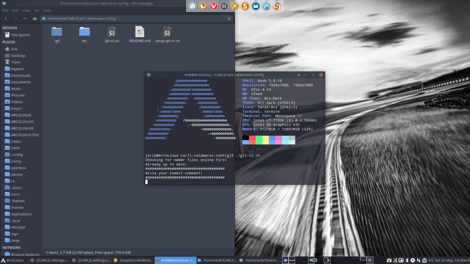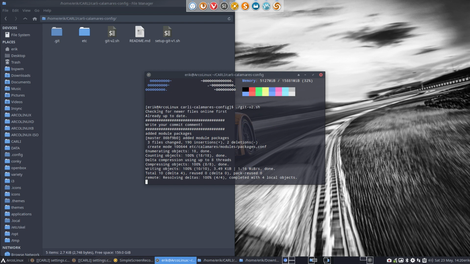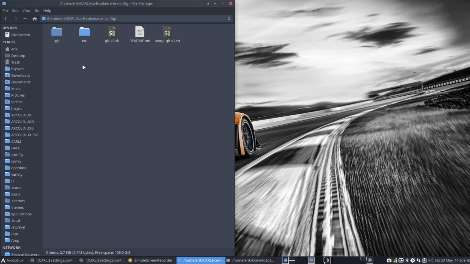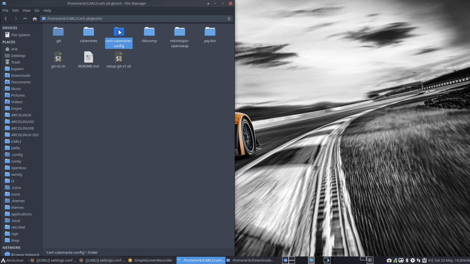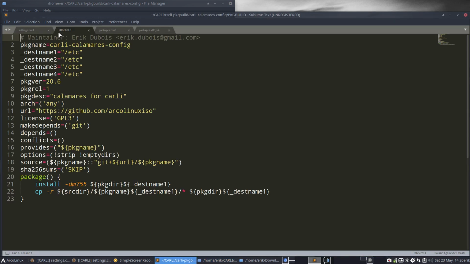So what we've done, added the module packages. That's what we've done. We told calamares, don't forget there is a module packages, and because of the module packages the net install will work as well. But we had first in ArcoLinux first the packages and then later on net install. Here it's vice versa. That's why we forgot it. All right, building this thing needs to be done as well. Carli package builds, and then with the calamares configuration. These are all stuff. It's just a package build.